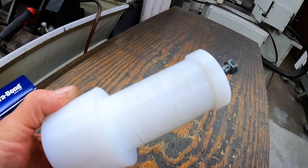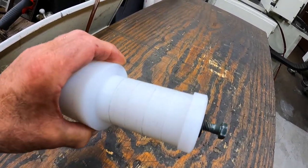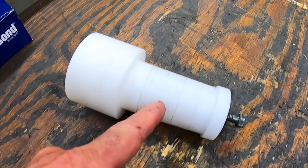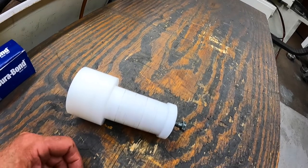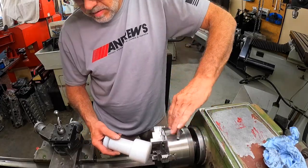Here's another little item that I use quite a bit. It's just made out of a piece of nylon. Went down to my local plastic store and bought it. Hard to see, but you can see there are little steps throughout it. It's got five. It's made to hold cam bearings, so you can groove the back of them. Chuck this up in the lathe.